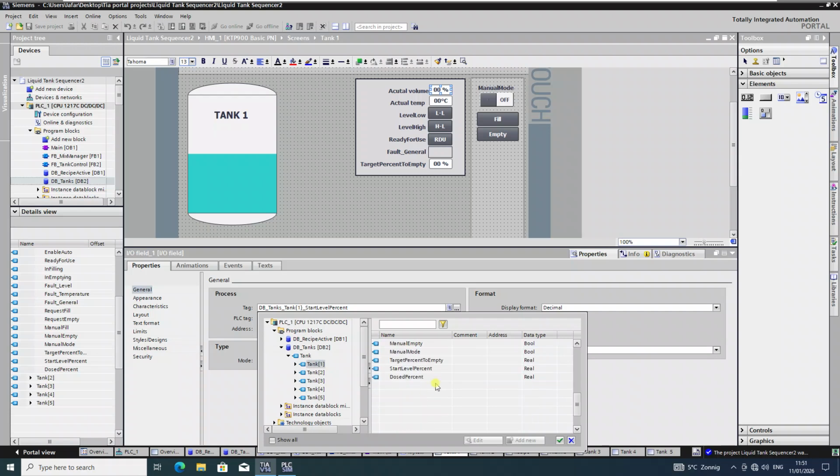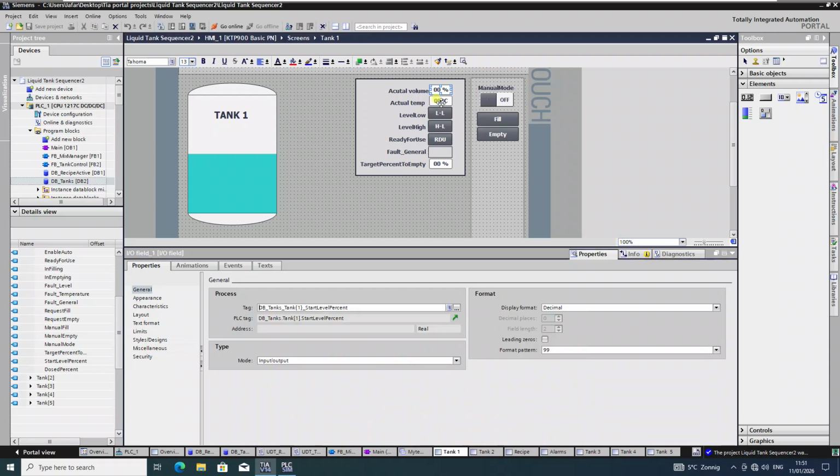Program blocks, tank 1, start level percent. And now this is the temperature. This temperature comes directly from the tank. For example, you have a tank, and on this tank you want to measure the temperature of the liquid inside, right?